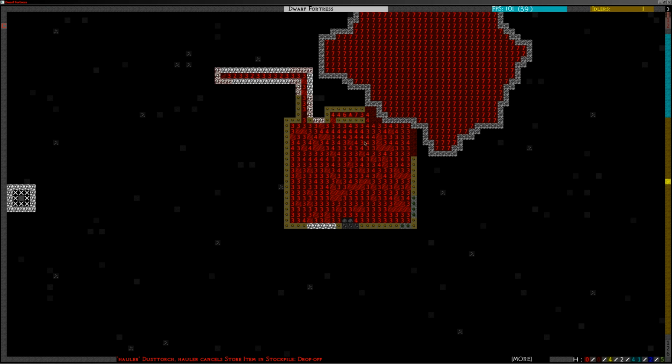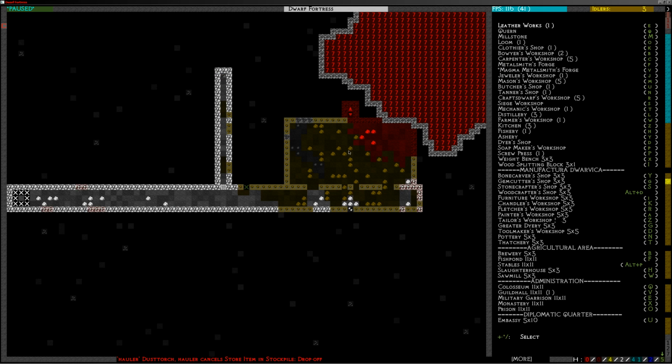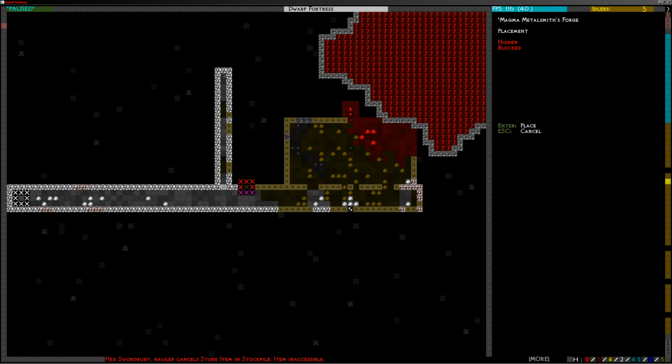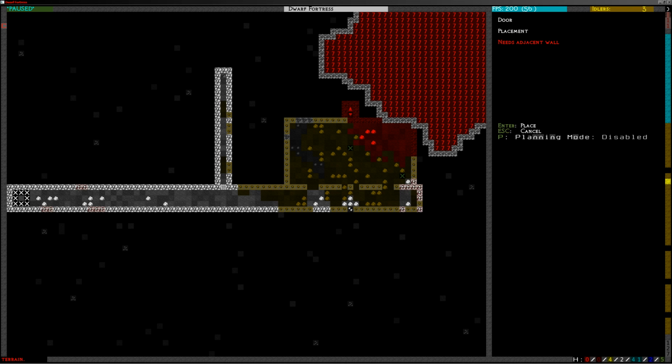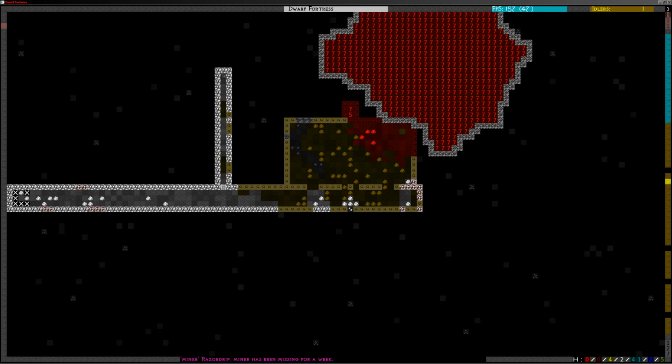Magma pool's at 4 of 7, so that is filling up actually really quickly. So, build workshop. We want our magma metalsmith's forge. Now, for this, 1, 2, 3, 4. Yes, we will be able to fit 3 in there. See that little green spot? That is the one that needs to be made of lava. So, we are going to designate some channeling here, here, and here. Yep, okay. That'll do those.